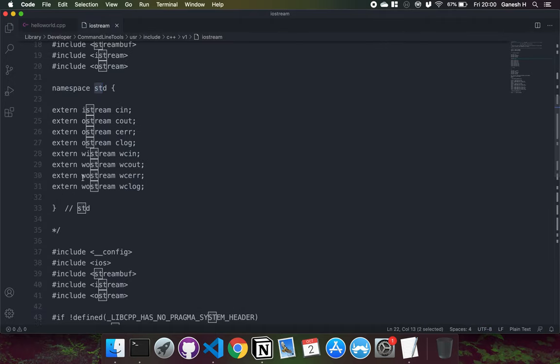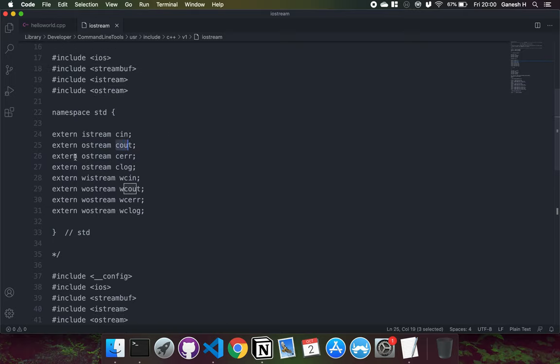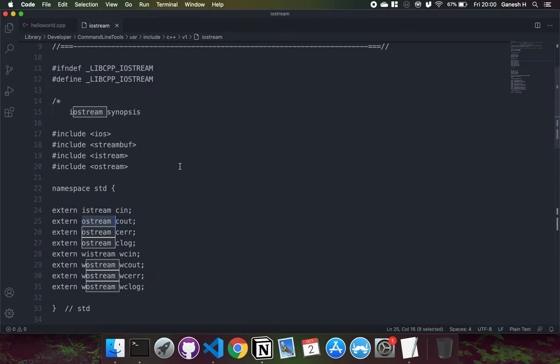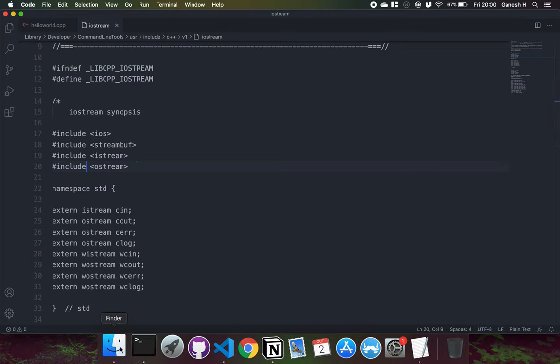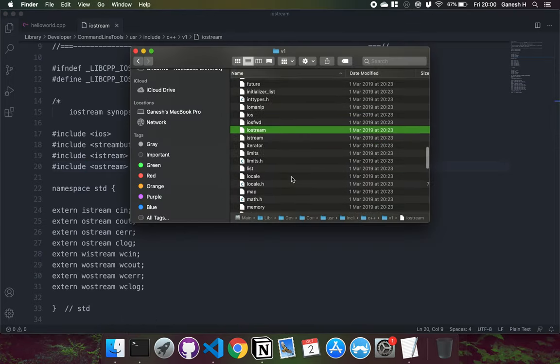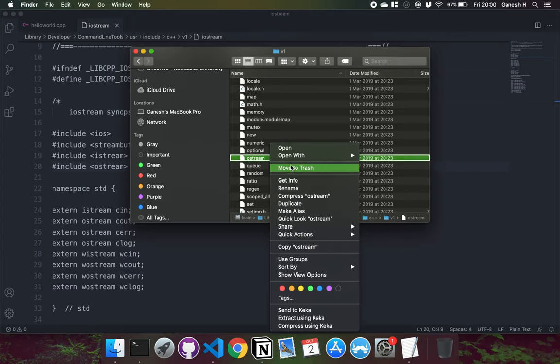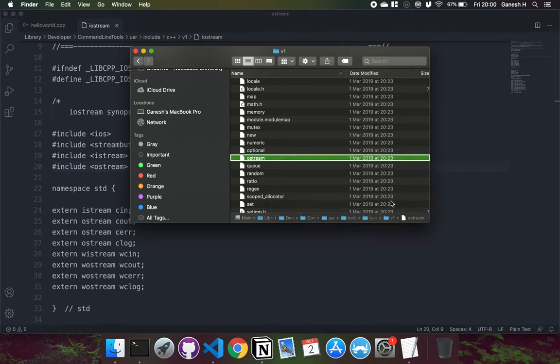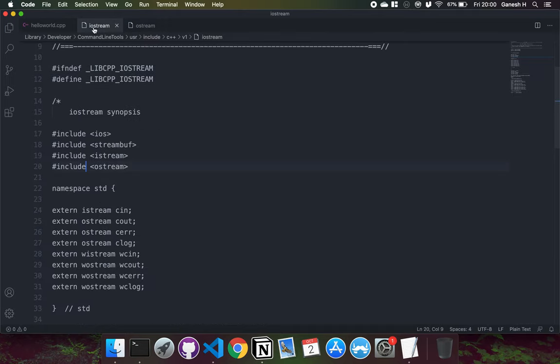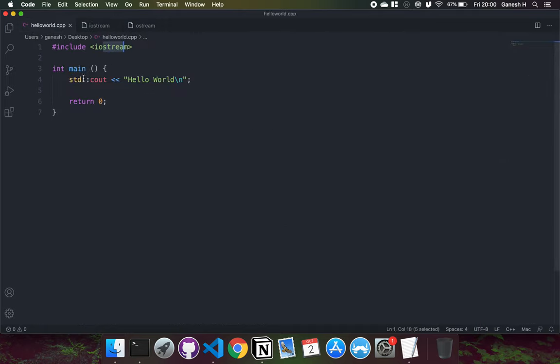So it says namespace std, and we can see that our cout is right there, and that cout is actually an ostream object. So this is just an object of the class ostream. Again, ostream is missing from this, but once again, we can see that it's included here. So when this include happens, it will include this file, and when that gets preprocessed, it will also include the ostream file right here. Everything in here gets included into this, and then everything from here gets included into that. So we'll always have all the code we need before compilation.